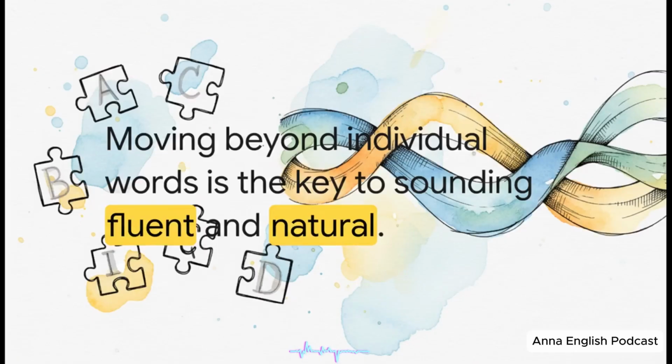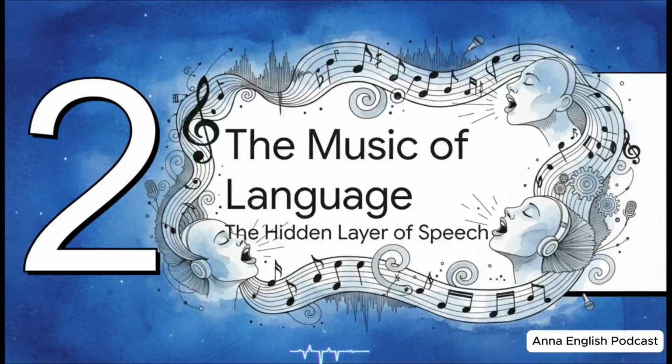And this brings us to a huge realization. Real fluency isn't about pronouncing each word perfectly one by one. No, it's all about how those words connect and flow together into a smooth sentence. Nailing that connection, well, that's the real secret to sounding natural. So, if the secret is in the flow, what does that even mean? It means we need to start thinking about language less like a grocery list of words and more like a piece of music. Let's dig into what gives English its own unique melody.